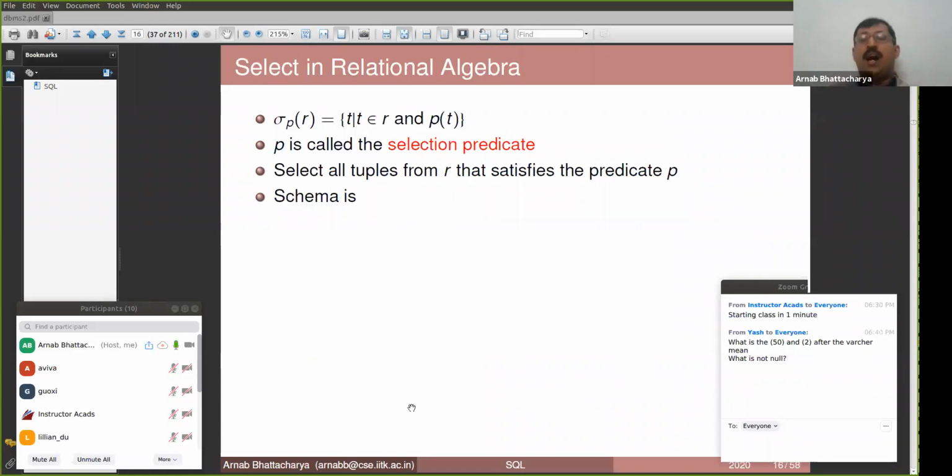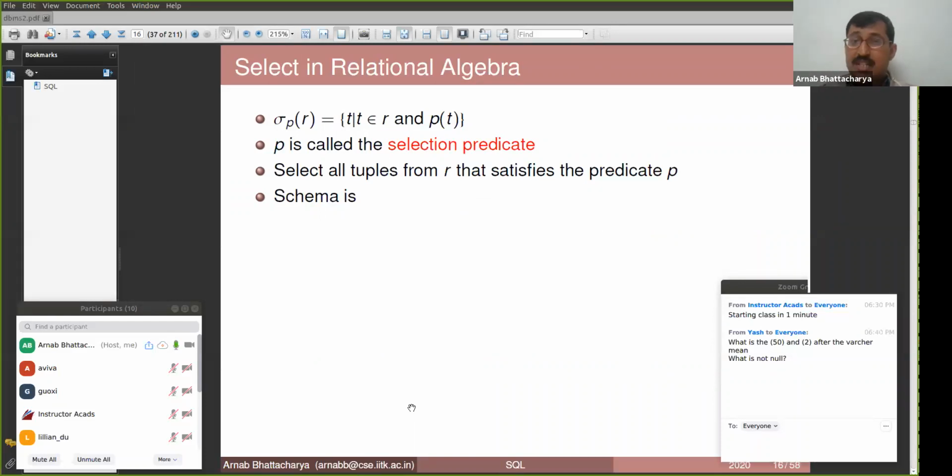Great. Now comes the select in relational algebra. Historically this is a problem: the select in relational algebra is different from the select in SQL. The select in SQL is actually equal to the project in relational algebra, and the select in relational algebra is equal to the where clause in SQL.